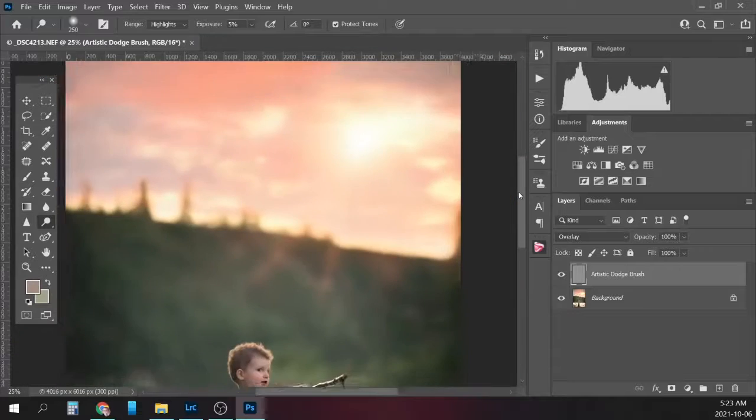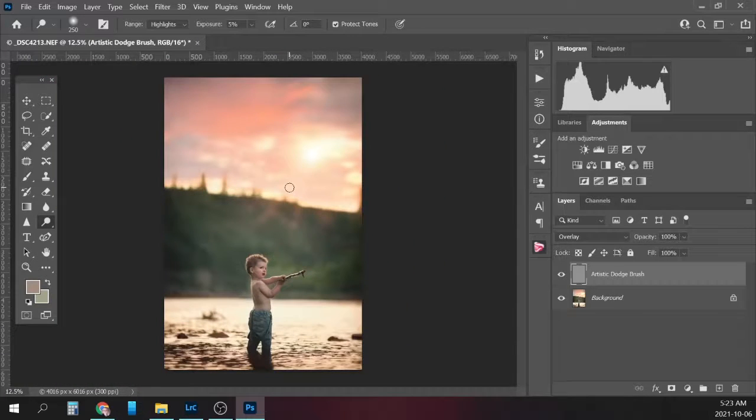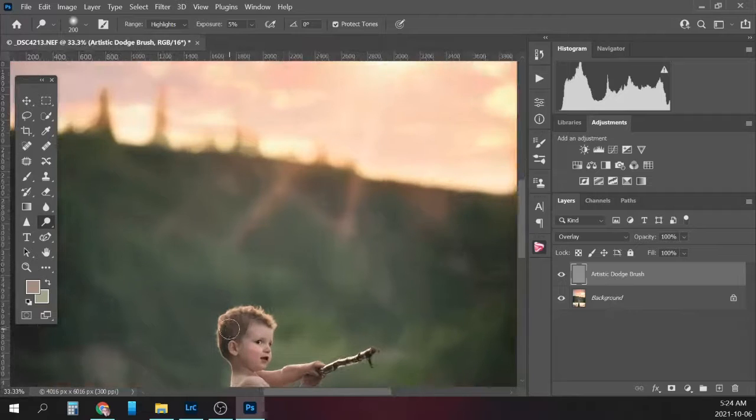And what I'm going to do is extend these little rays just a little bit with this dodge brush. Brighten them up a little. And then we're going to just go over all of the highlights on this little guy.